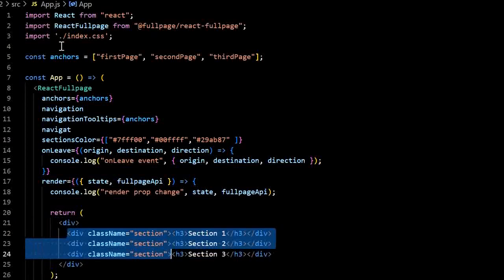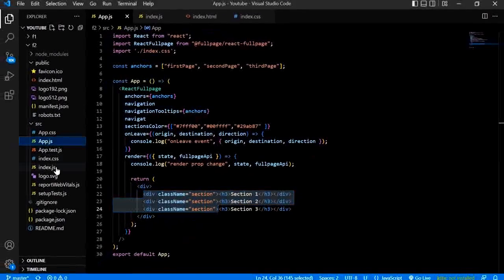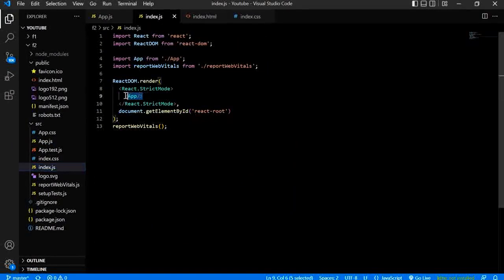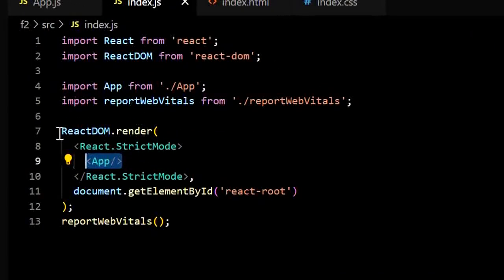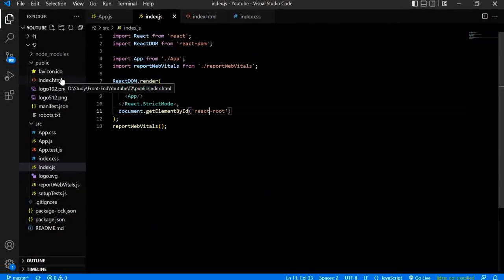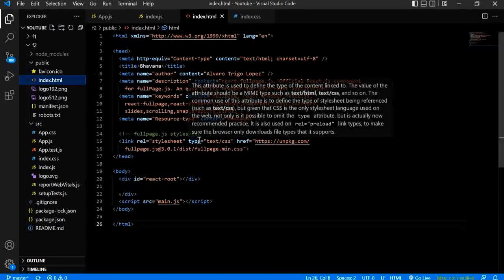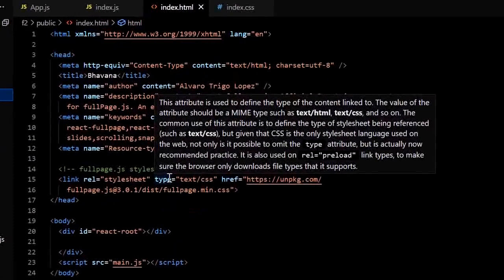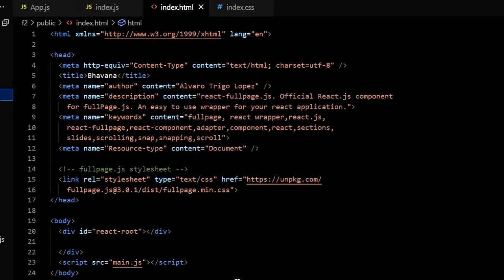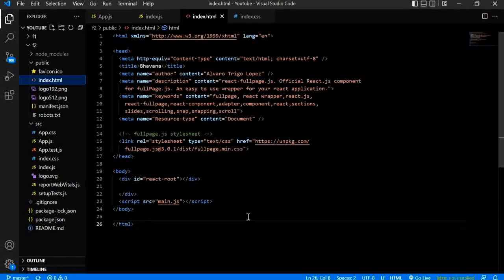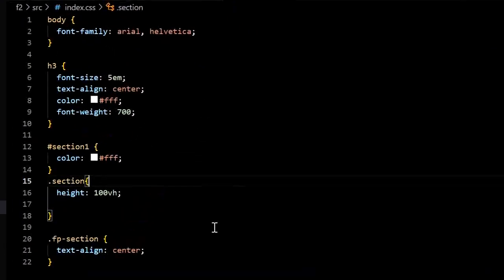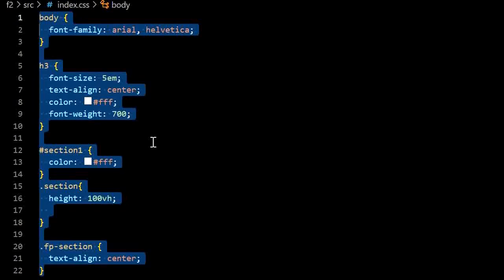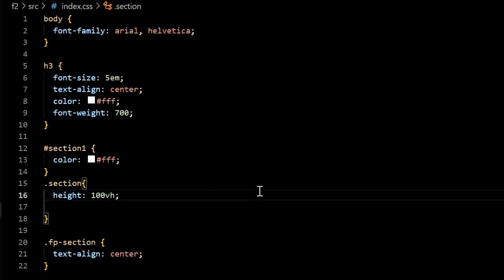This app.js component will be rendered in this index.js file, right? And this will be referring to an HTML page that acts like a boilerplate that holds all the components together. That is this file right here. So we've made changes in these 3 files and this styling file, to add styling to the sections we have right here.